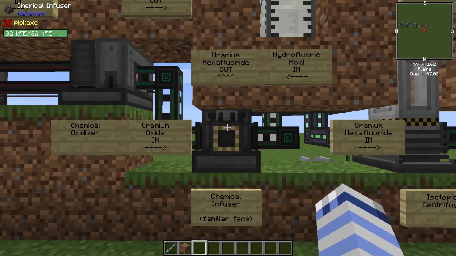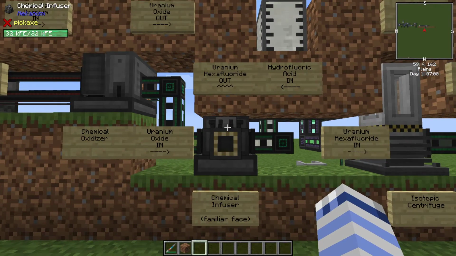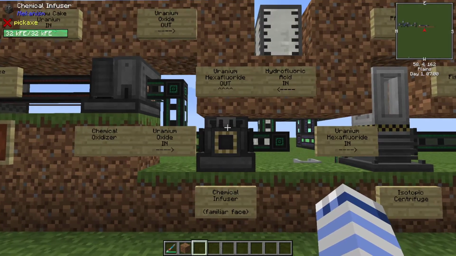Then, the third chemical infuser gets the uranium oxide in and the hydrofluoric acid. You're going to get uranium hexafluoride out. All of those require pressurized tubes.